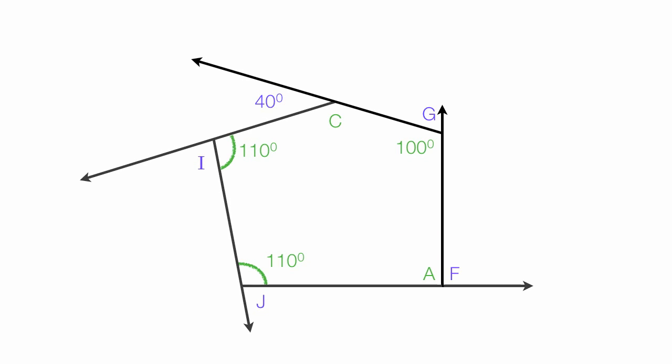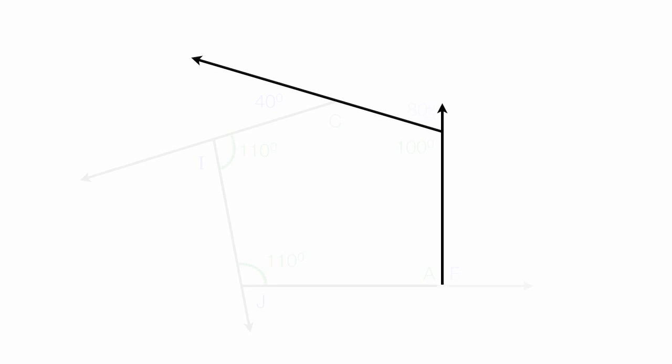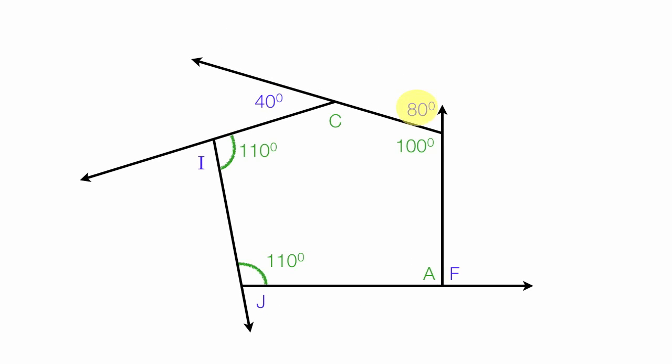Now, if we take these two rays, and let me put the G and the 100 back in right there, it can be hard to see that that's a supplemental angle. So let me rotate this around. Now these two angles combined add up to 180 degrees. Those two angles are 100 and the G we're talking about, and that means the G is 80 degrees. I'll fade those out, and let me rotate it back and put it back in place right there. And what we just calculated was the 80 degrees.